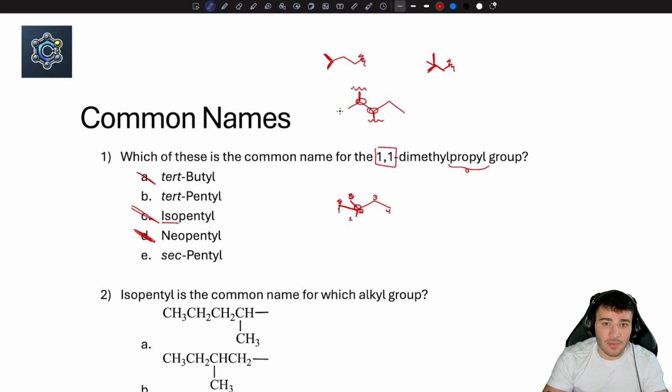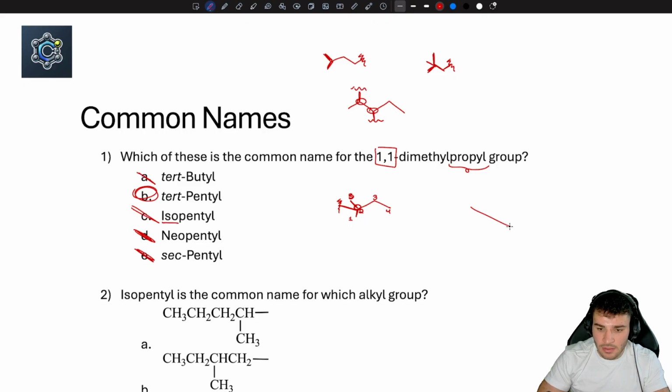Okay, this isn't a common name, and we actually do necessarily have to use an IUPAC name. It would be cool if we devised a common name, saying that this is sec1 or sec2, like thing 1, thing 2, but we don't have something like that. So we can eliminate E. The only thing we're left with is B, which actually perfectly describes what we have.